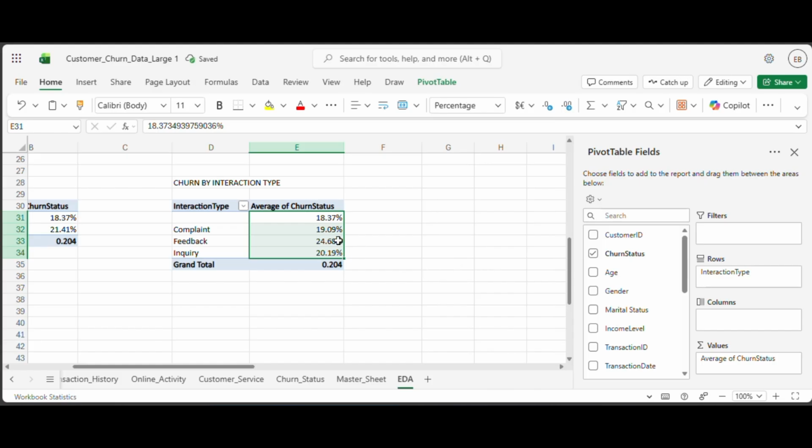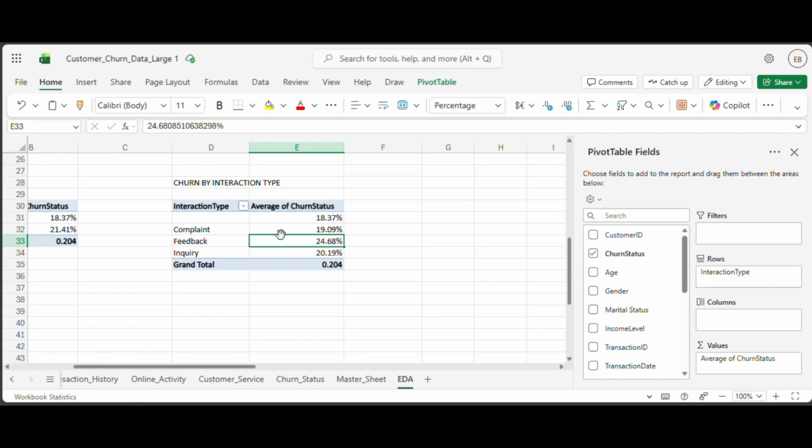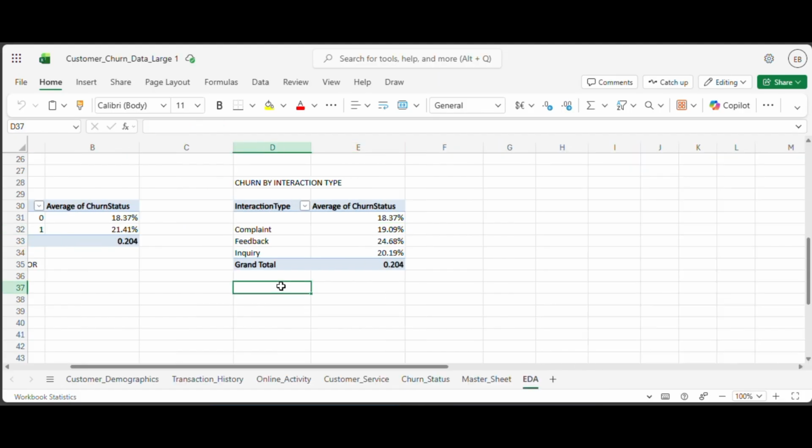And there we have it. As we can see, feedback has the highest churn rate with 24.68%, followed by complaints and then inquiry. This tells us a lot as to where the business should focus in order to prevent customer churn. So most likely the feedback they were receiving, they weren't satisfied with it, hence the high churn status.